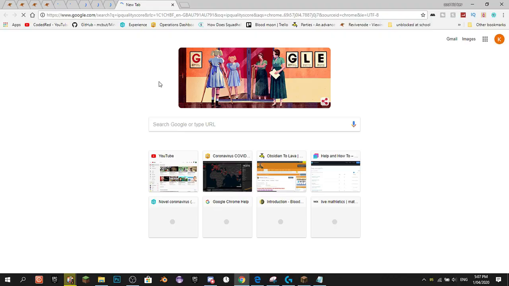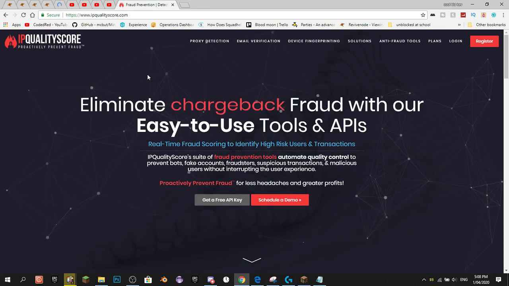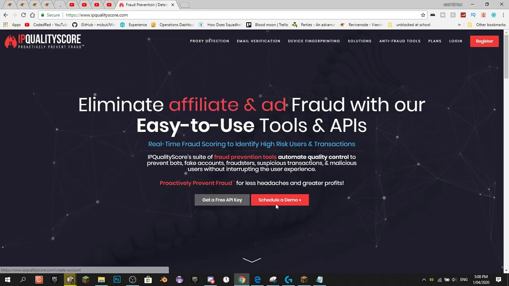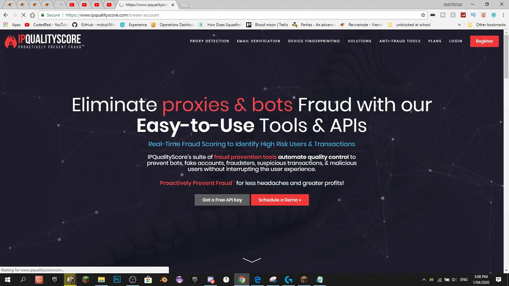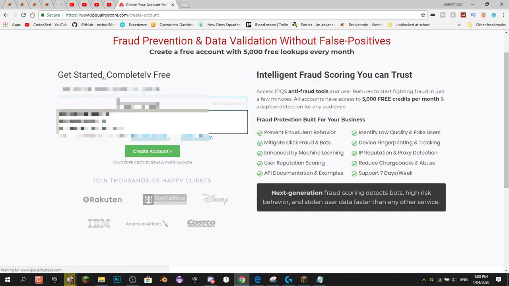Okay guys, so for this API step, you're gonna go to ipqualityscore.com, and when you first come onto the site, as you can see, you're gonna want to press get free API key, and when you get to this point, you're gonna want to register. So I'm just gonna register real quick.